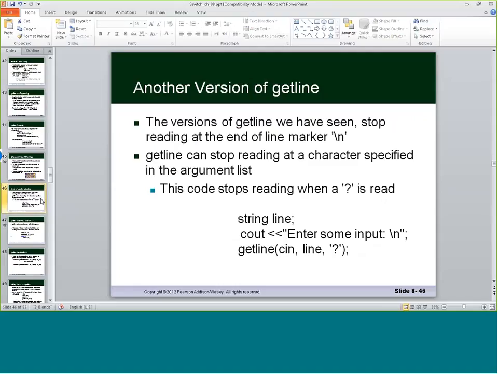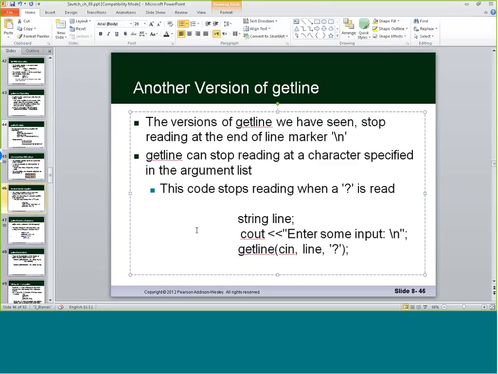Now, there's an overloaded getline. The string getline is an overloaded function, meaning that it has more than one definition. One definition takes 2 arguments. Yet another one takes 3. So what this will do, it will look at input and stop upon encountering, for example, this question mark character.